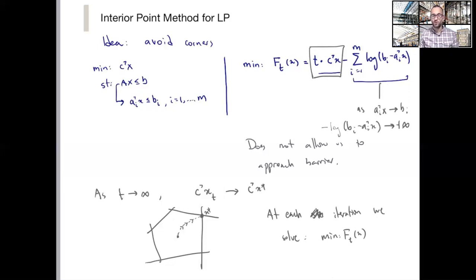And I showed you the application to linear programming, but it has many other applications. Perhaps one of the leading areas where we apply interior point methods is to a class of convex optimization problems called semi-definite optimization. And semi-definite optimization no longer has corner points, so we can't exactly replicate simplex in the same way. So let me tell you quickly what semi-definite optimization is.